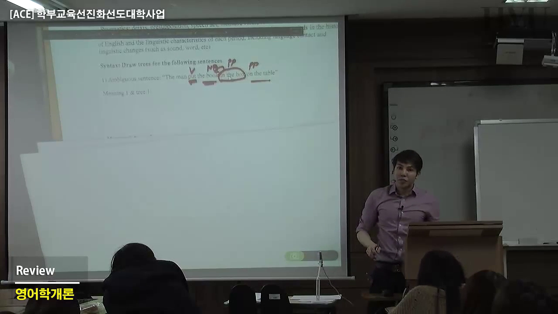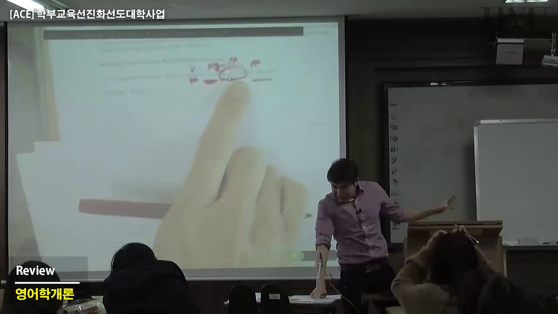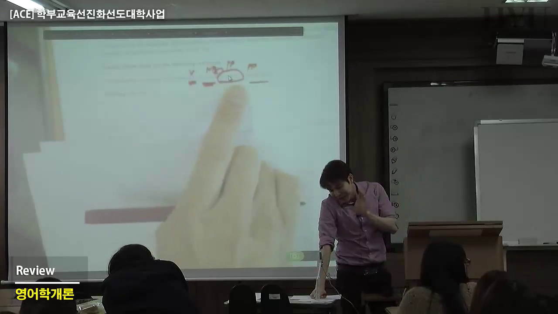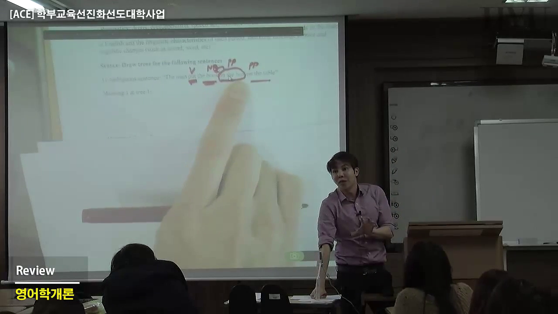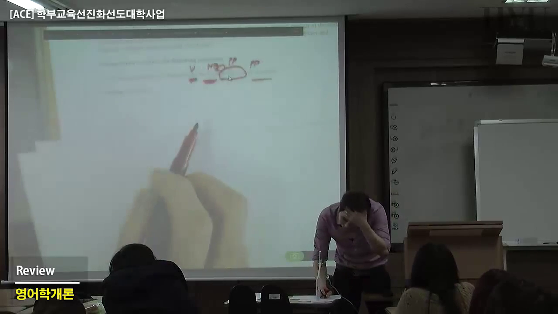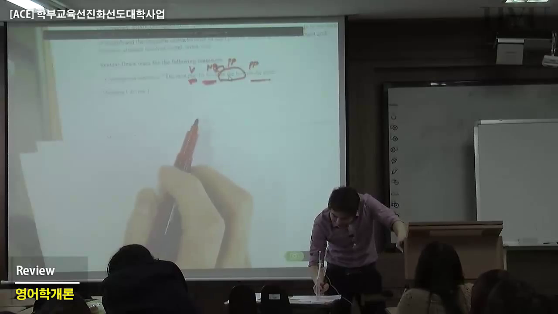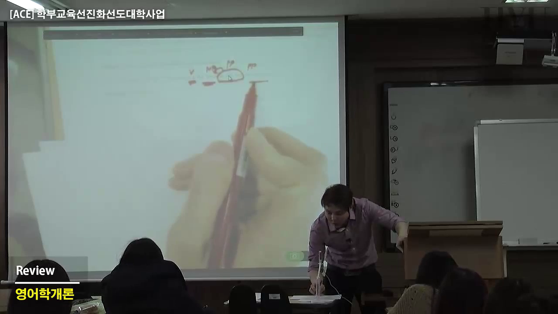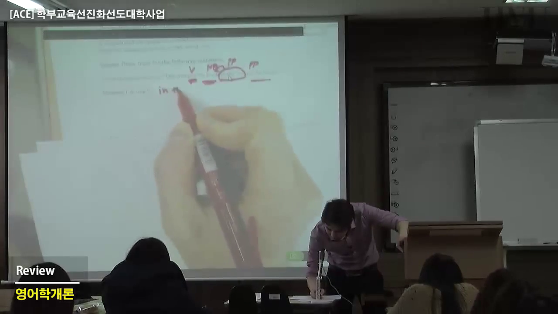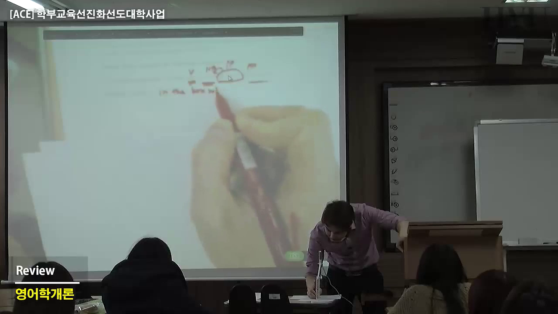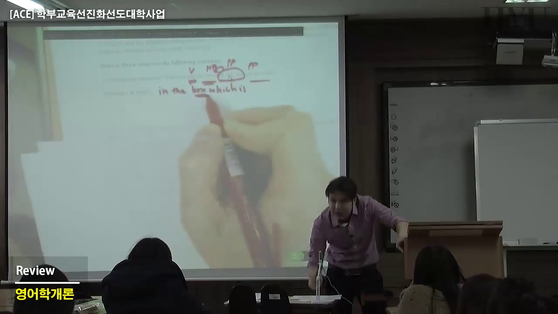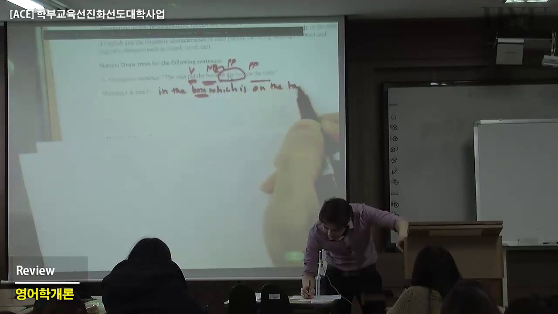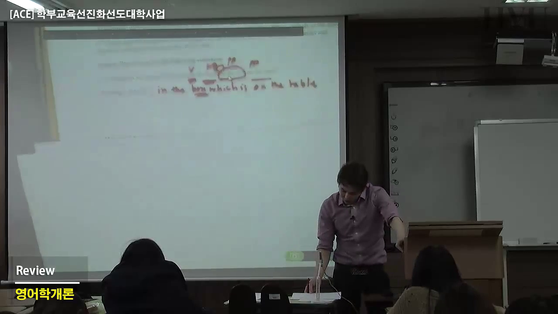Whereas in this, I'm sorry, it's like the book and the box and the table. There are too many V's. The box may or may not be on the table already. Okay, so in the first one, let's see that it's the box that's on the table. Okay, so the meaning is in the box, which is, okay, so in this case it's clear that the box is on the table. Which is on the table? So that's meaning 1, okay?